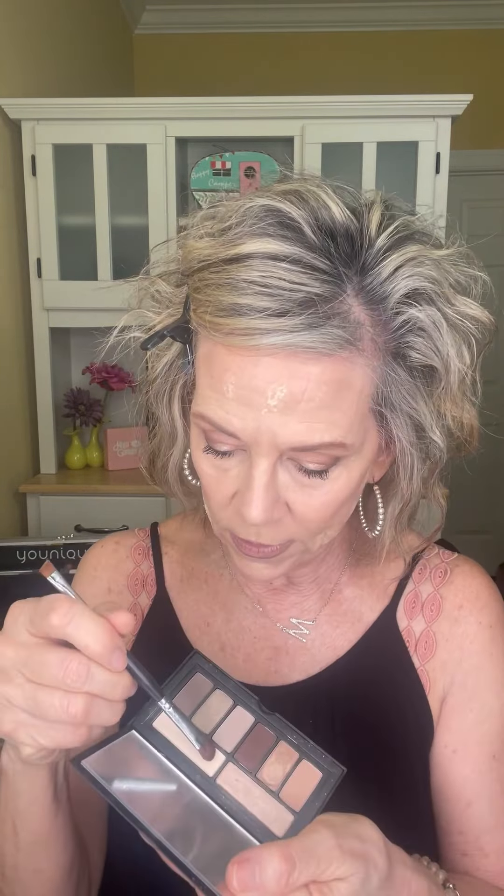Let me take this one time and kind of finish out my face a little bit. I'm actually going to come back into this palette and use that light color on the side because I think it may be complimentary to what I have on. Remember, you can mix cool and warm tones if you want to — it doesn't matter. You do you. I just like to come back and put this right here because it really does brighten up the eye. I'm going to use another color out of here to do just a little bit of highlight.